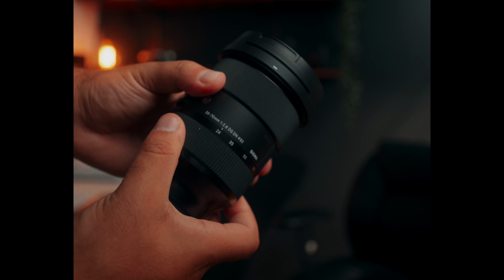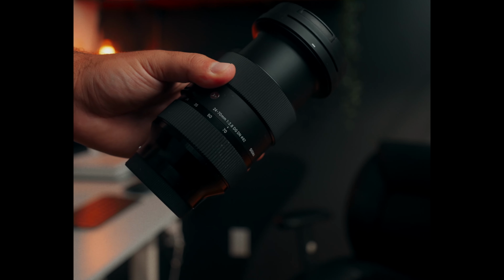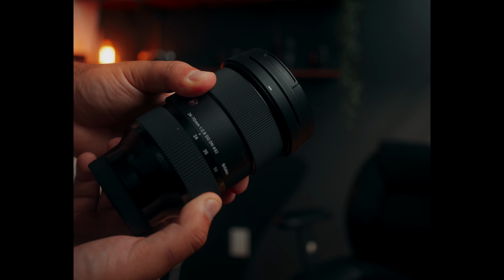Now, most people would think that its widest aperture f2.8 is not going to give you that nice bokeh that you would want, and that is true in the wider focal lengths if you're shooting at 24mm, 35mm. Obviously, a 35mm 1.4 is going to be better than this lens at 35mm f2.8 in terms of bokeh and nice background blur. However, when you are zoomed in to 70mm, even at f2.8, you get some crazy compression because you are zoomed in that honestly makes it look like you're shooting with an 85mm f1.2.